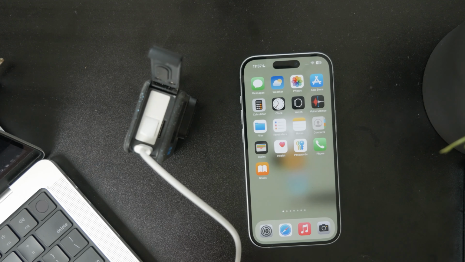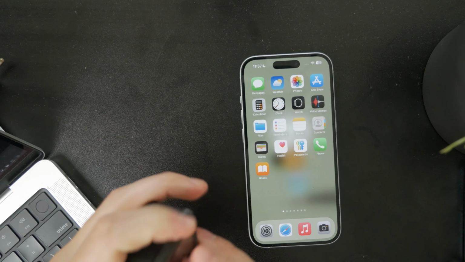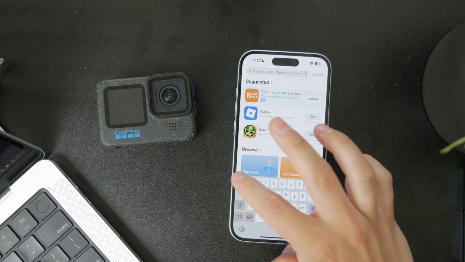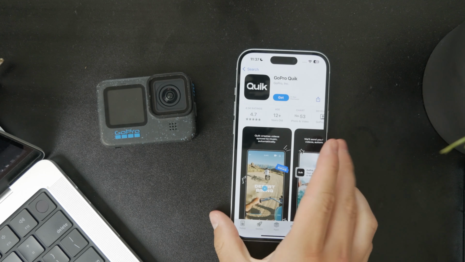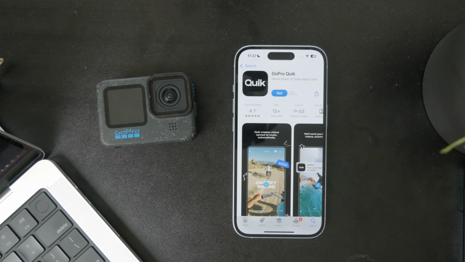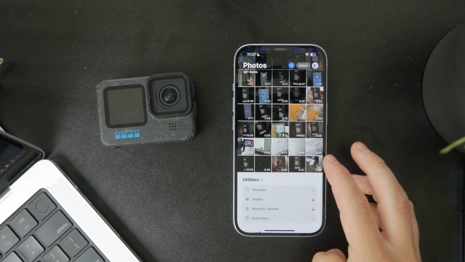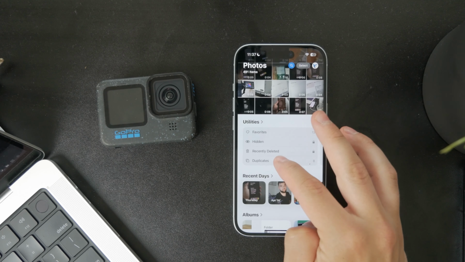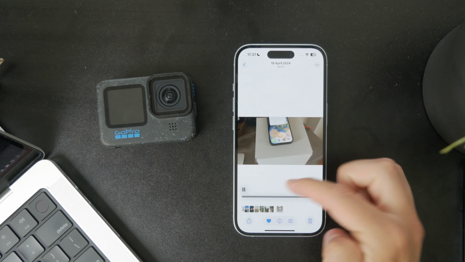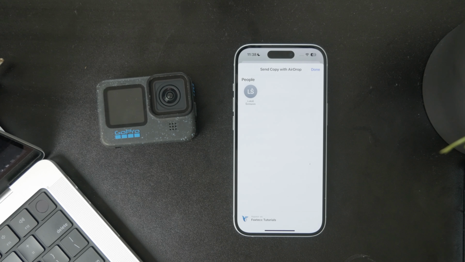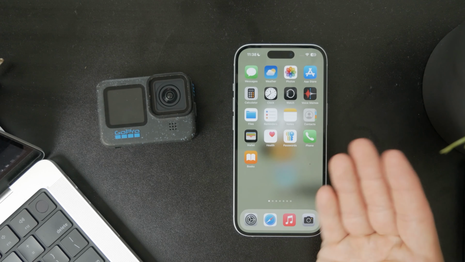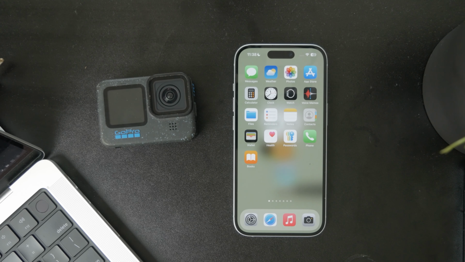And even if not, I know a lot of people who like to use the Quik app on their phone, like on the iPhone most likely, and there you can just wirelessly connect and transfer files from the GoPro to the phone inside of that app, and from the phone you can AirDrop them to the Mac. So that's another approach, even though this is a little bit more complicated, because at first you need to transfer it from the GoPro to the iPhone, and then from the iPhone download it to the gallery, and then from the gallery you can share it to the Mac. So a couple more steps in between, but yeah, you have plenty of possibilities.